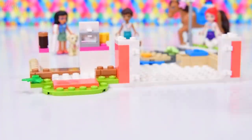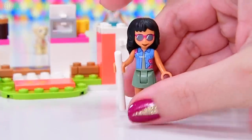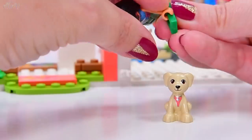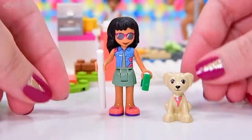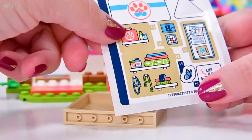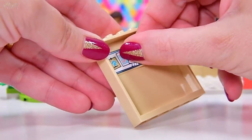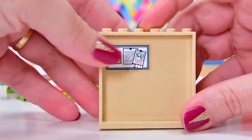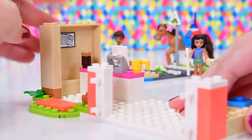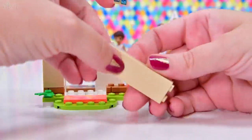We're at the end of bag number one with a few spare pieces, and bag number two has everything we need to keep going. This is the bag that Savannah actually came out of, and she's coming here with her $100 bill because vets are expensive — pet insurance is a pretty good idea because those bills can add up. That $100 isn't going to get very far. She's bringing her puppy in for a check-up. This is going to be the notice board in the waiting room, and it looks like standing room only.